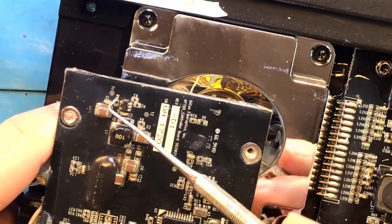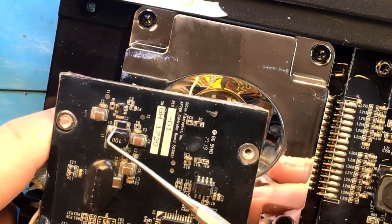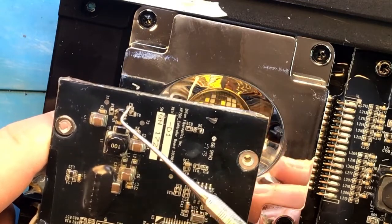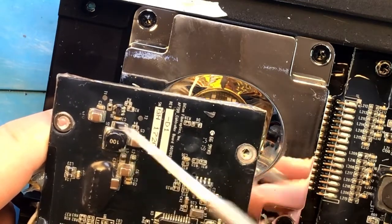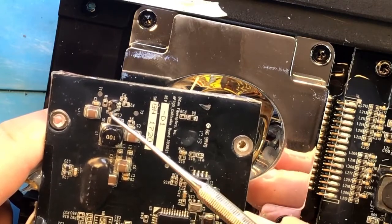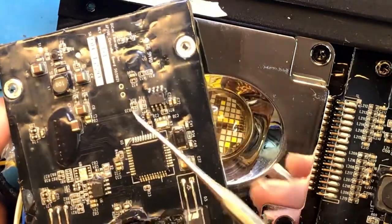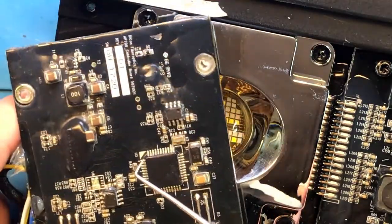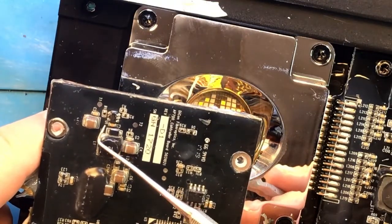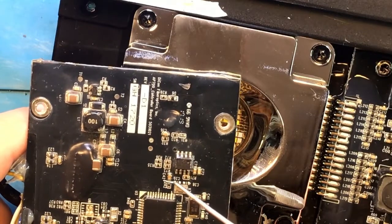From the circuitry over here, one can guess that this is some type of voltage regulator or buck converter, because you have an inductor, you have capacitors here, a couple of resistors. What I'm guessing is that the input of 12 volts is where it gets converted into 3.3 as well, to feed everything that's on this board. And it's damaged. So we'll need to find out what it is, see if we can find a replacement. So let's get under the microscope.